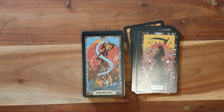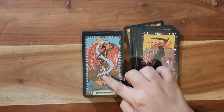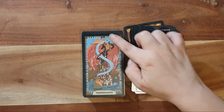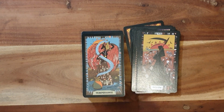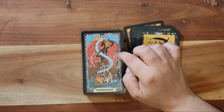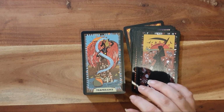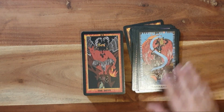Temperance we have here. I love that she's in the water, and this big kind of jug, right? I don't think it's a gourd, but it's a jug, is having this flow, right? So I really enjoy that. We do see feathers here. Normally we have the angel, right? But it doesn't feel like they're her wings. I don't know why, but they're there. Beautiful card. Nothing to complain.